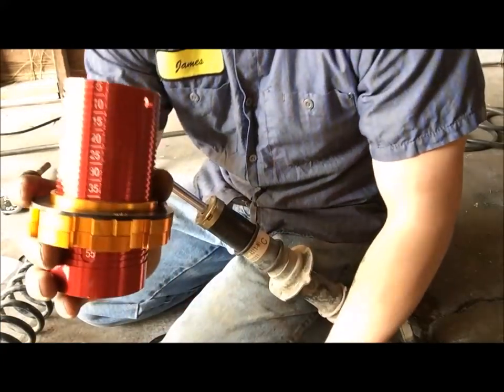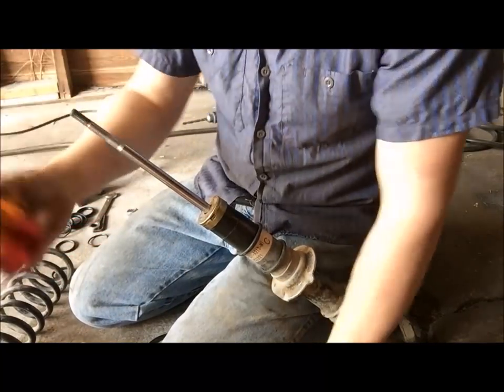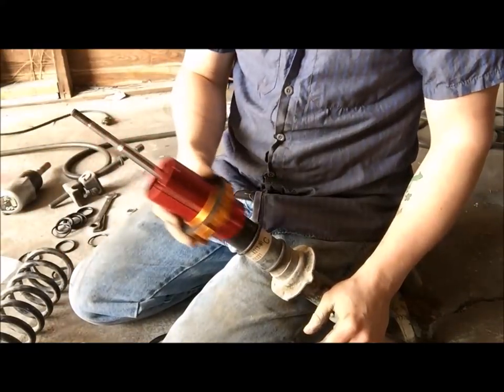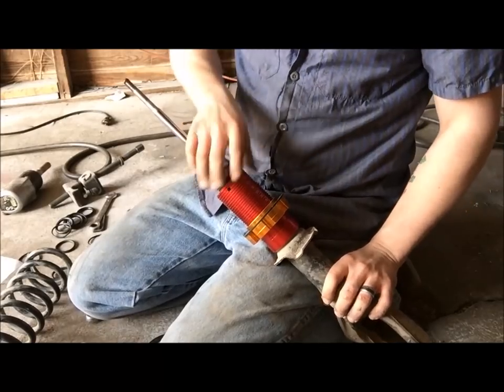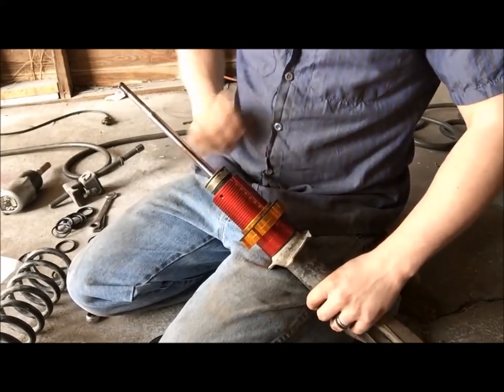Now I always install it this way. Most people install it this way. I don't. I like to install it to where the numbers are up like that. You can see it's kind of solid on there. It's really good. That's what you want. You want it to be really solid.